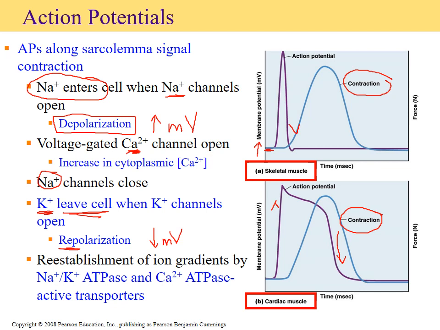And hopefully many of you will agree that when you look at your skeletal muscle, you have a very quick action potential. It goes up and it comes right back down. What this quick action potential means is that you generate what we call a twitch, a quick contraction. And it turns out that it's okay for skeletal muscles to twitch because it does it so quickly that to the naked eye, those twitches fuse together and create a smooth contraction and relaxation.